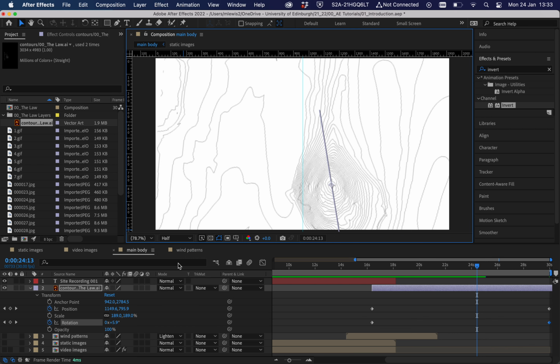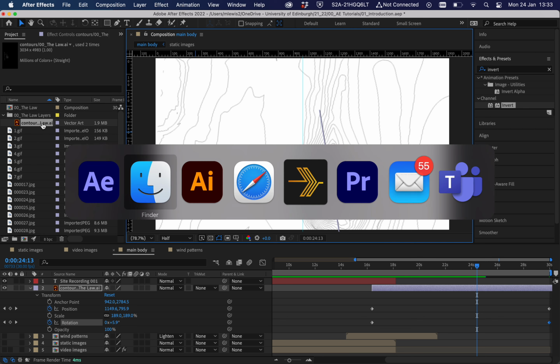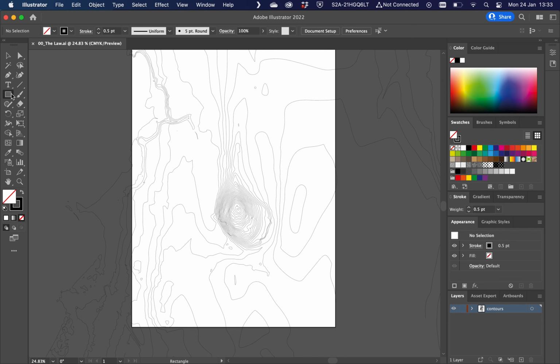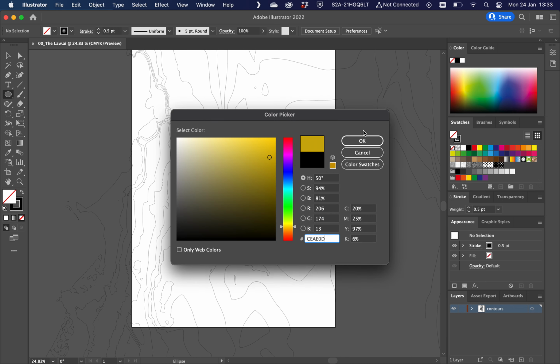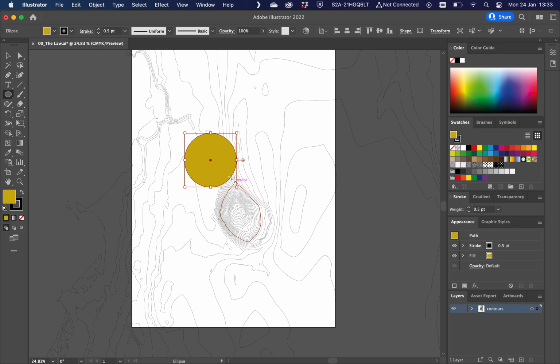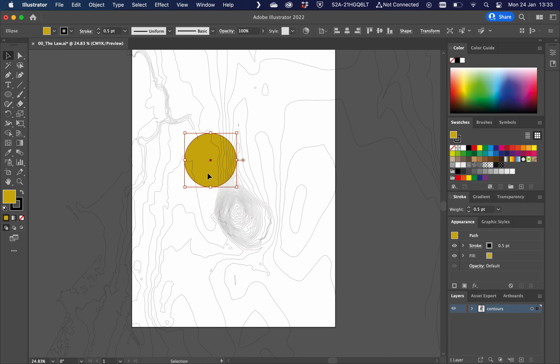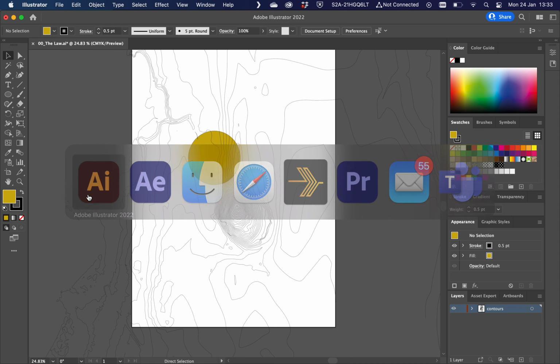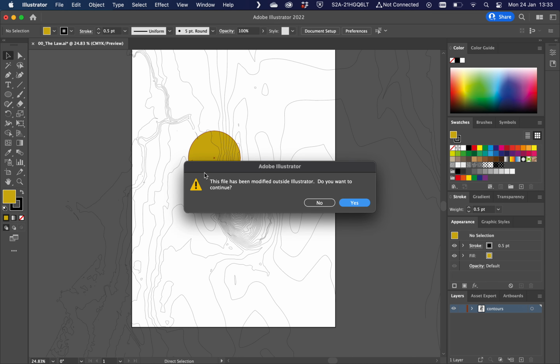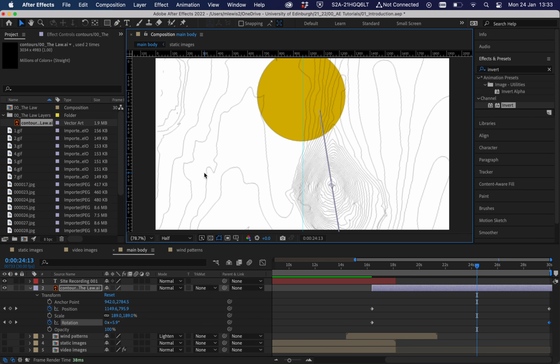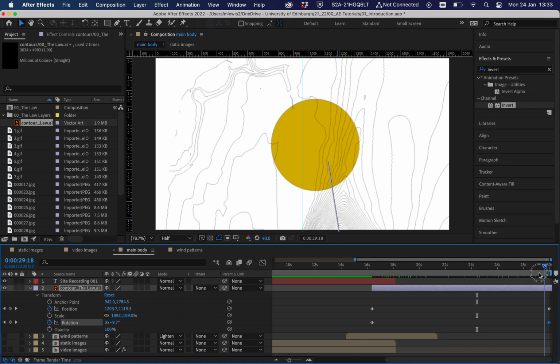But it also means that if I want to do any editing in Illustrator, this file is going to live update. Okay, so let's just come back into here, in the interest of showing you what I'm talking about, and make some kind of mark to identify where I'm going to on site, for example. Save that. Okay, and now it should live update back in After Effects. Yeah, so super, super powerful in terms of its integration, right?